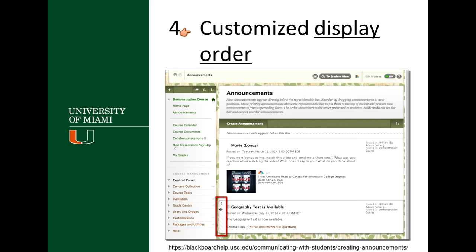And the fourth one is this customized display order. Now you don't do that from the form where you fill it out. You do that from the announcement page. And this is what an announcement page looks like.